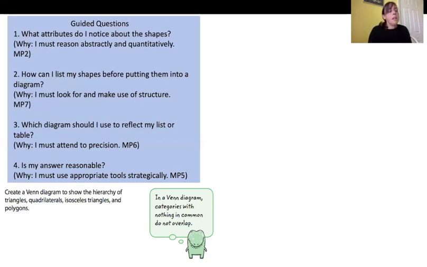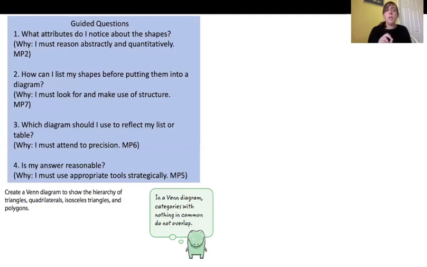As I'm doing this, I know that polygons is the most general because we said triangles were polygons, and an isosceles triangle is a type of triangle, so therefore it's also a polygon. And I know that a quadrilateral is also a polygon. It's a polygon with 4 sides, okay? So as I'm thinking about this, I know that triangle and quadrilateral are both types of polygons. And then I'm thinking very specifically about that isosceles triangle being a type of triangle. So as I list through that, I'm going to need to think about where I put triangles and quadrilaterals so that it makes sense, okay?